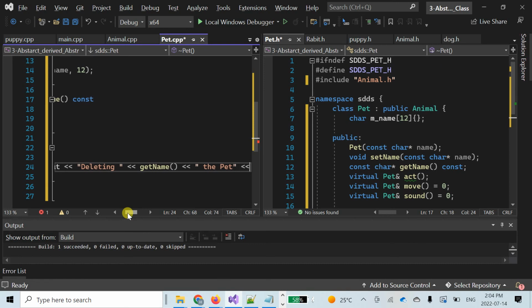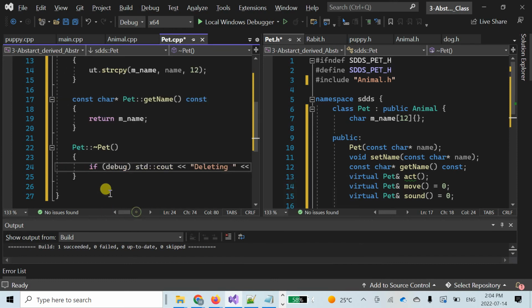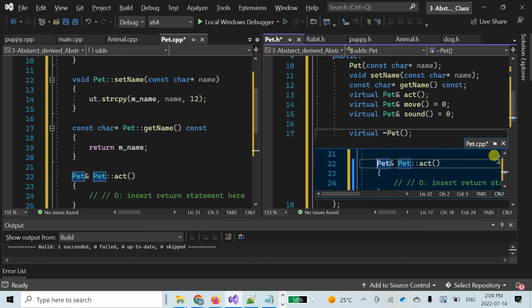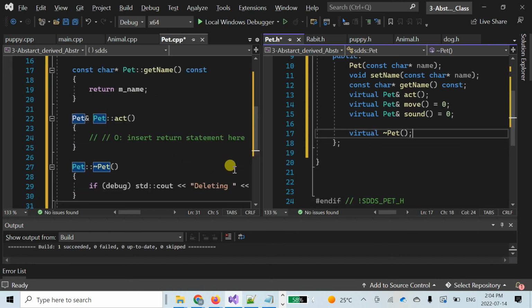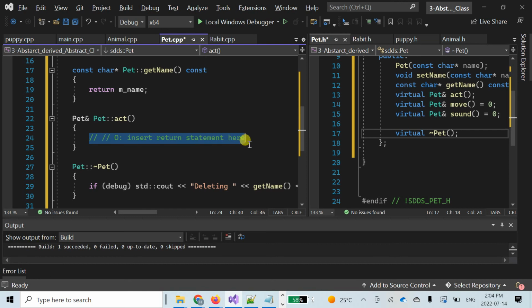This is what we have. For the act, we wanted to add this act as well. So as soon as I implement this act here, there is no need for future classes that are derived from pet to implement this act.